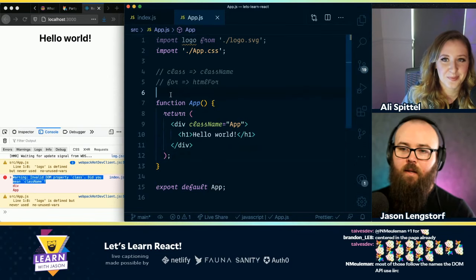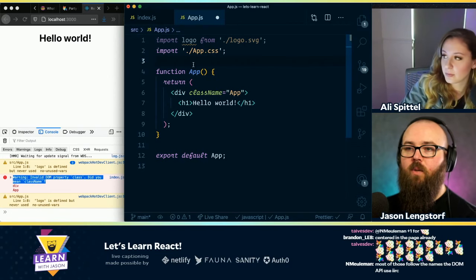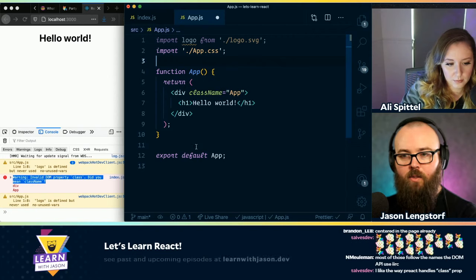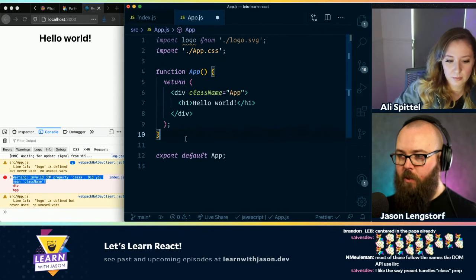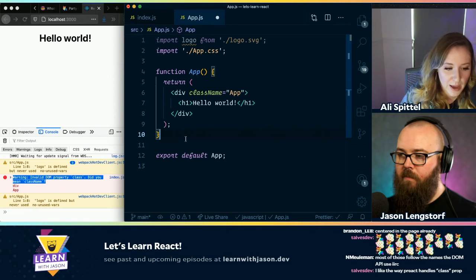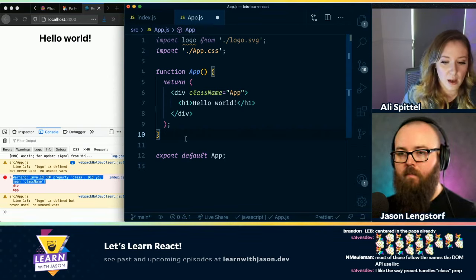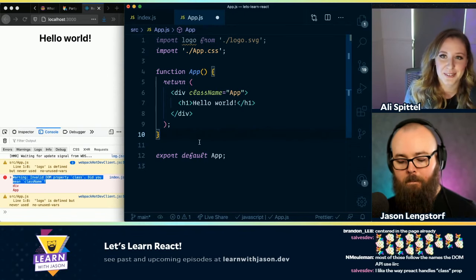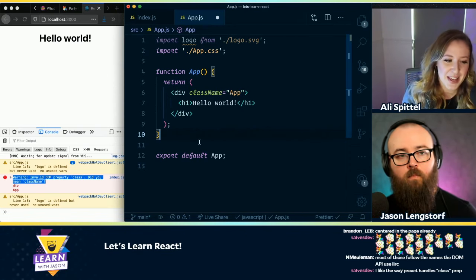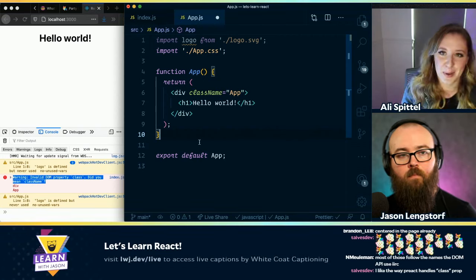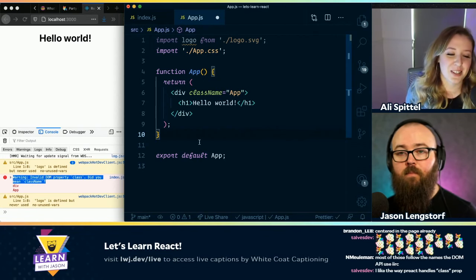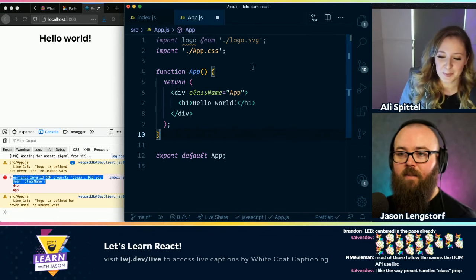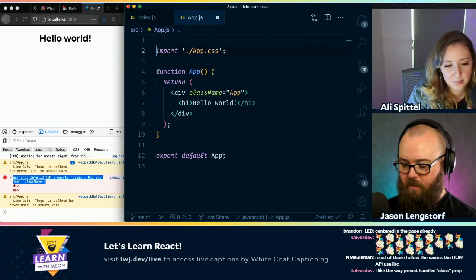Sure. Well, cool. So from here, what else should we do? What should we do next? Okay, so my idea for an app is to build a color switcher. That will allow us to have a couple of buttons that are different colors, and when we click on one of them, it changes the background color of the whole page. Ooh, so nice. It's nothing super complex, but it's going to show us a bunch of the fundamentals of React. I'm into it.